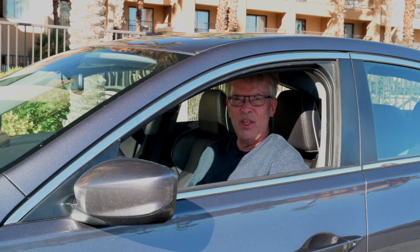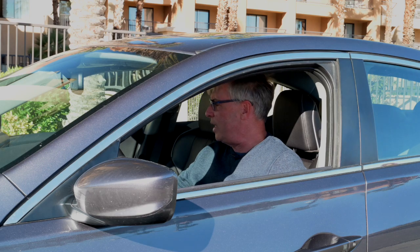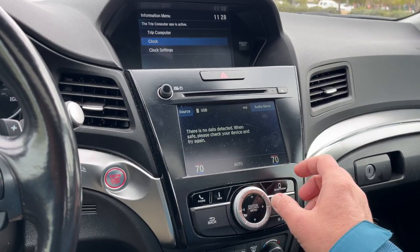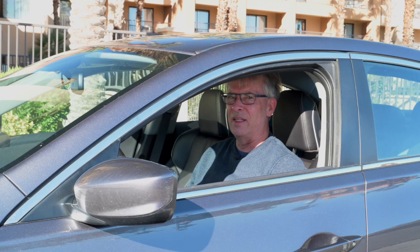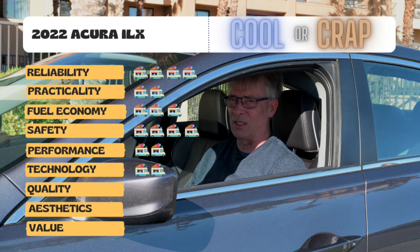But it's old. Everything's old. The screen isn't even touch screen. It's all with a dial by turning and clicking and spinning. And so I was confused a lot of the time where the information even was supposed to be seen. It was a little convoluted, and it's not great. So 2 ice cream trucks. Technology.